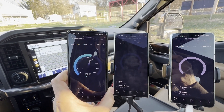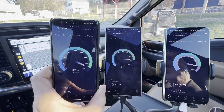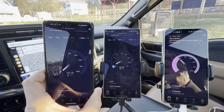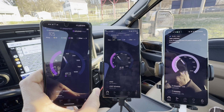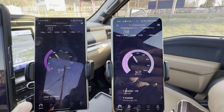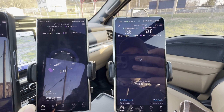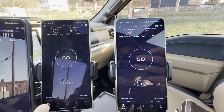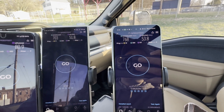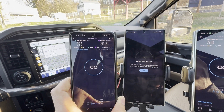I've also got the Pixel 8 Pro here with my Verizon SIM and the 5G UW indicator. Spectrum-wise we have 80 megahertz of N77 C-Band and 40 megahertz of N77 DoD for 120 megahertz total of AT&T mid-band. T-Mobile has 180 megahertz of N41, plus two blocks of N25 and a block of N71, for about 220 megahertz total. And then Verizon with 160 megahertz of N77.